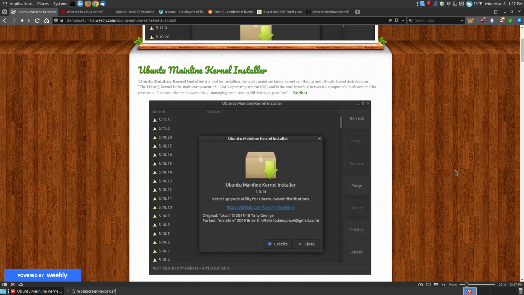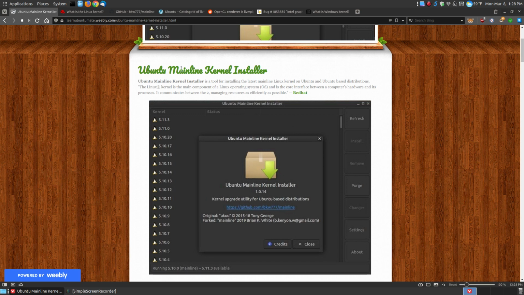Ubuntu 20.04. And the reason I'm making this video is because not long ago, my Ubuntu got an update that also updated the kernel to 5.8, and it started getting a lot of screen tearing. And one of the ways that I had to fix it was to first change my kernel. I could have done it with the command line, but instead I used a graphical user interface tool called the Ubuntu Mainline Kernel Installer. So for the most part, you're probably not going to have to change it, but if you do, using this tool makes it very simple.